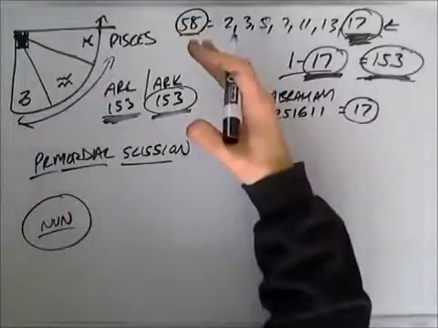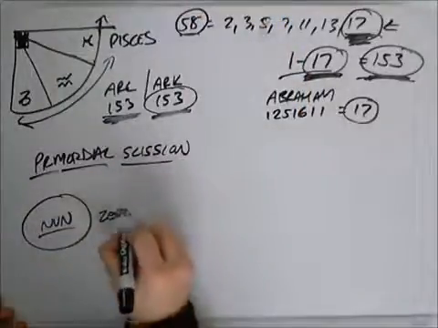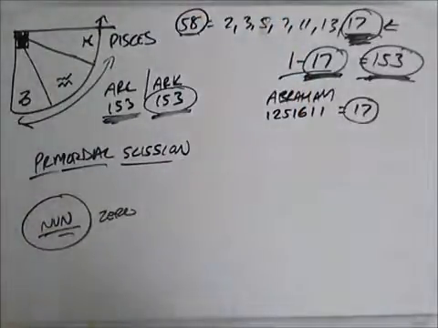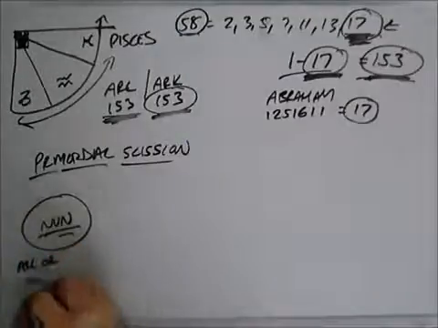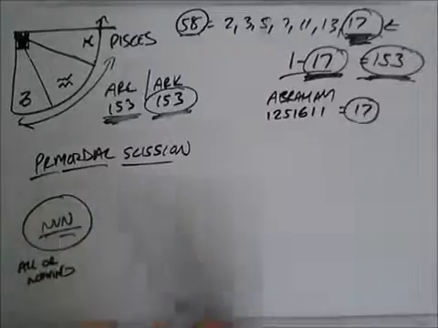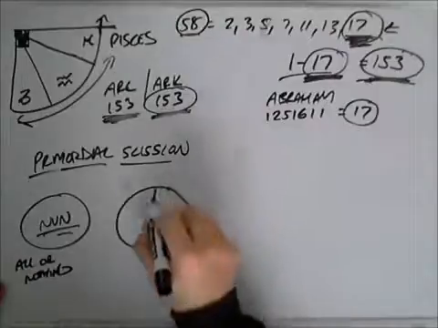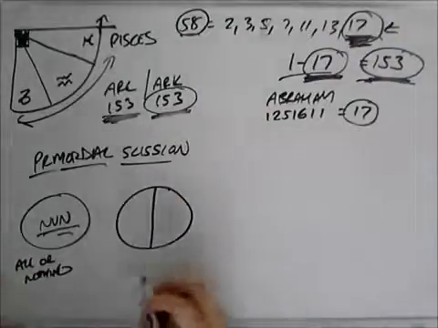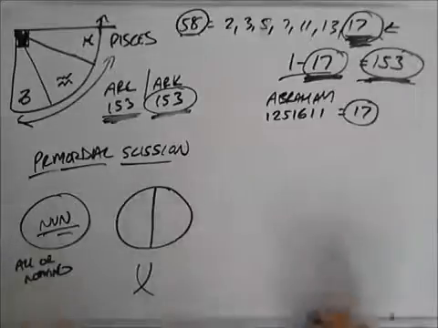A circle encapsulates the most amount of space with the least amount of effort, everything in existence, and then the zero being no thing, the nun. And so what we're going to do is take that all or nothing, and we're going to crack it. We're going to crack pi. It's basically what we're going to do. We're going to find the diameter. We're going to split this. We're going to cut it. And this was the creation of pi.